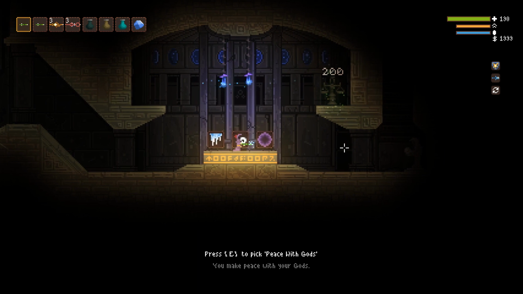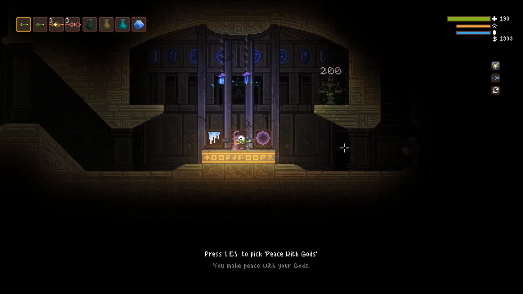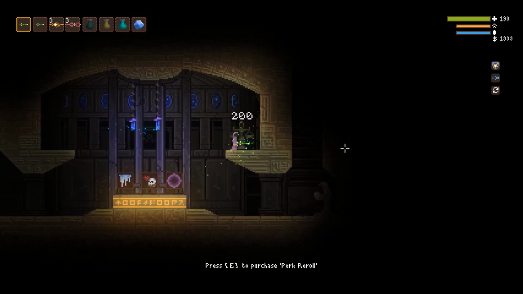So Freeze Field, Make Peace with Your Gods. It feels like Make Peace with Your Gods. It's tough to find this. Like, things have to be just right for this to be any good for you, right? You have to randomly stumble across that on a run where you have annoyed the gods in some way.